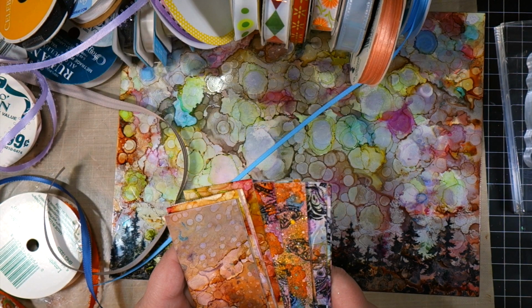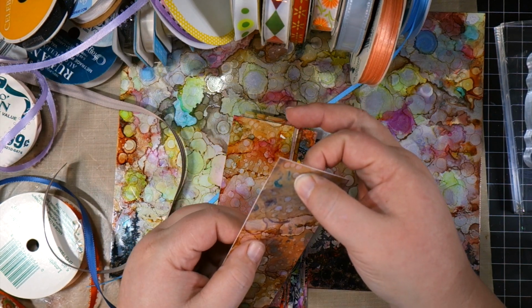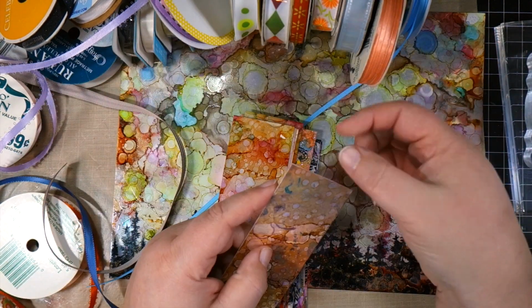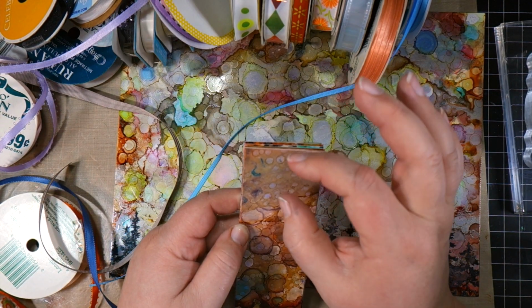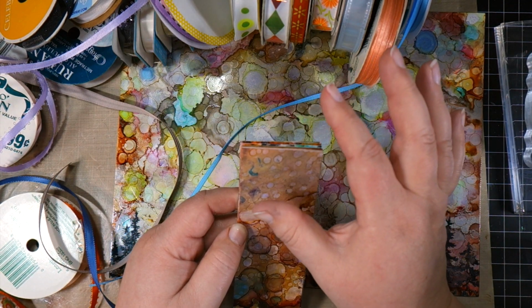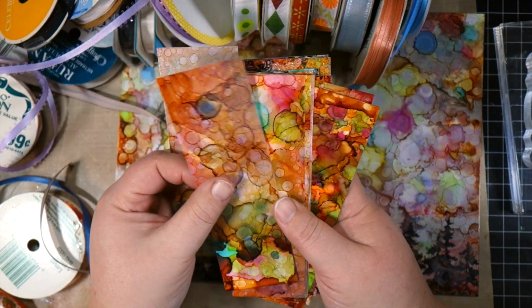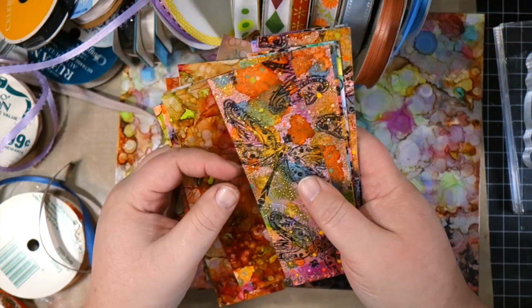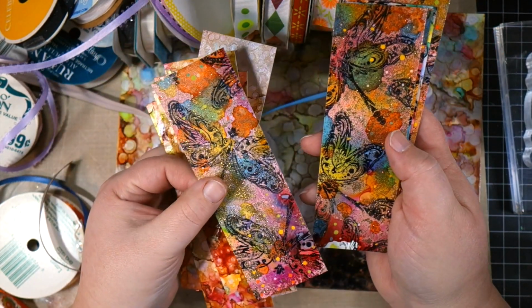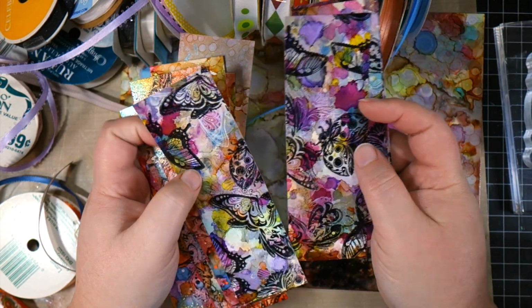And the reason I did 2x6 is because I want to put a hole here and put some ribbon sticking out of it. I really want to put like a button or something that holds it together. This is kind of an idea of how the bookmarks turned out, and I think they're beautiful. I have a lot of plain ones. I also have stamped glittery ones. This one's really pretty. I like the effect of the white and the black on there.